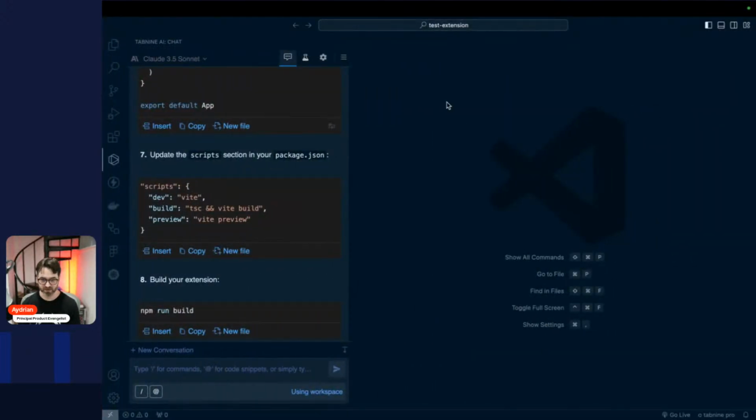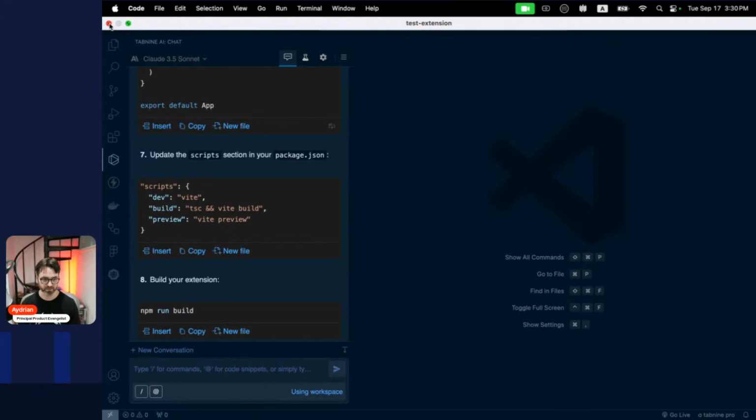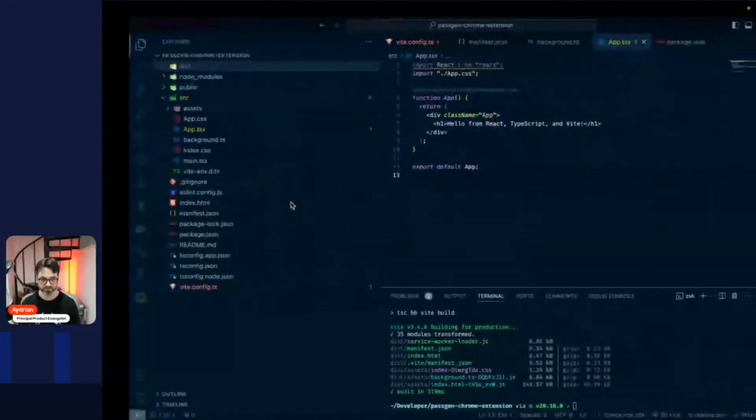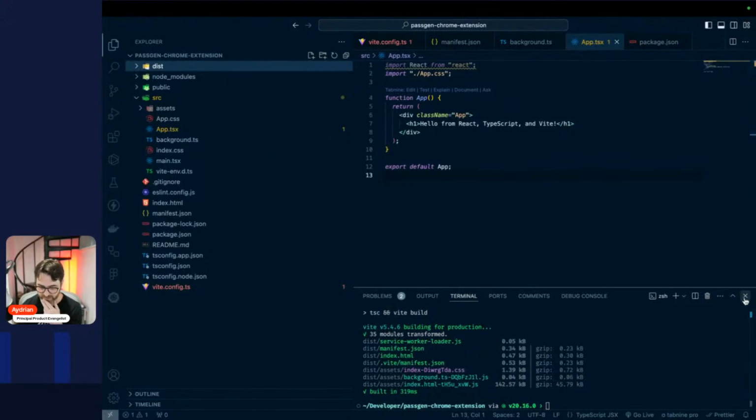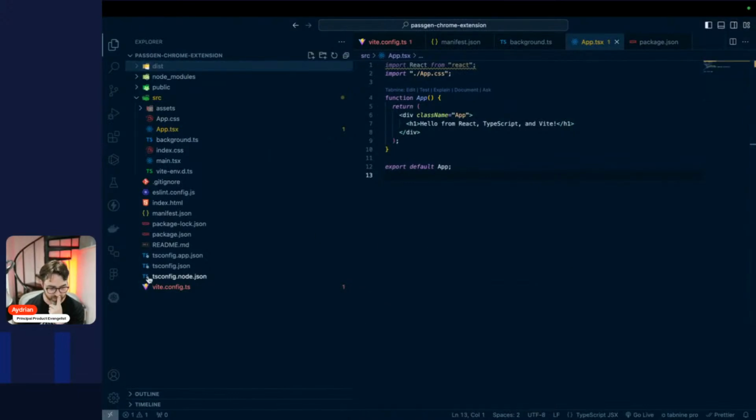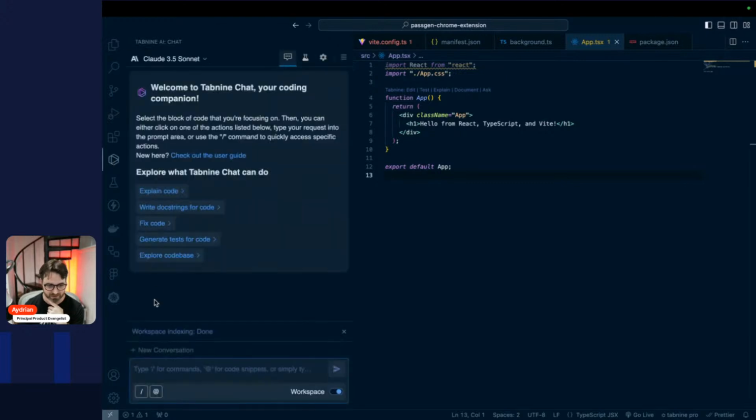And I think now I'm done with this one. So I'm just going to go close that one out. And I didn't close that one out, so that's good. So let's hide this for now. One more thing that I want to do is I want to set this up to use Tailwind. Again, I told you I'm not good at design. So I rely on Tailwind. If you use something else, if you use Sass, I'm sure you can have Tabnine help you with those things as well. So let's go back over here.